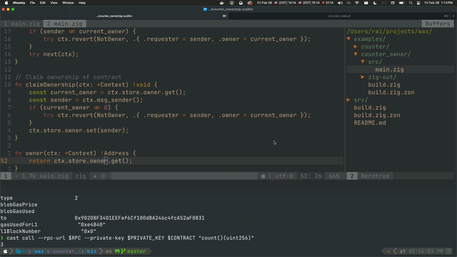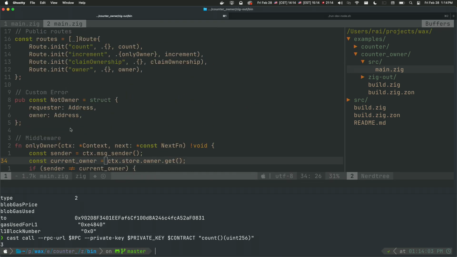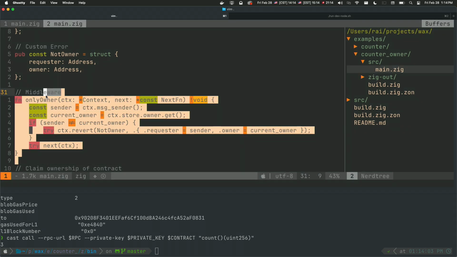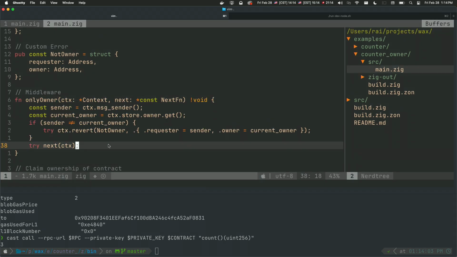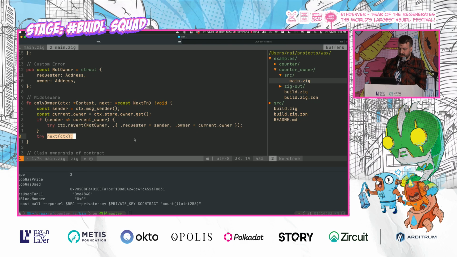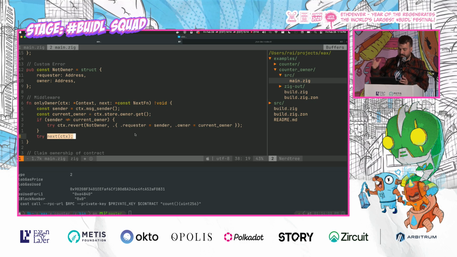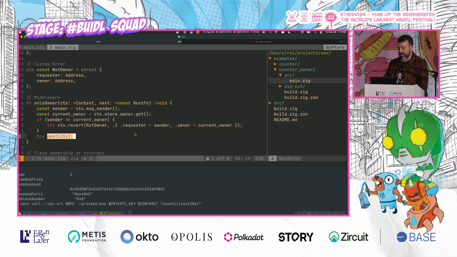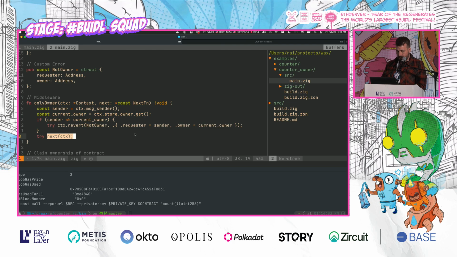So we got a working demo with a very simple middleware pattern that maybe takes the place of modifiers in Solidity, but it gives you a little bit more control over the flow, because you control when the next function is called, and you can even arbitrarily define this in the middle of your middleware, and it'll bubble back up when the handler is completed. So very cool, interesting, maybe a new language to try on Arbitrum. And there's a lot of excitement about Zig, so I hope you can try it out.